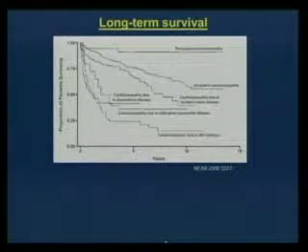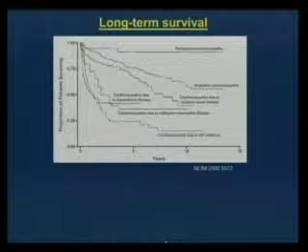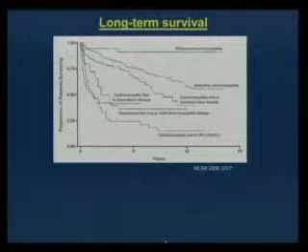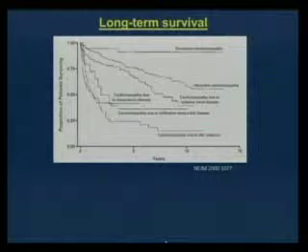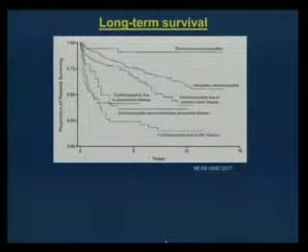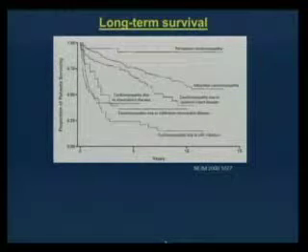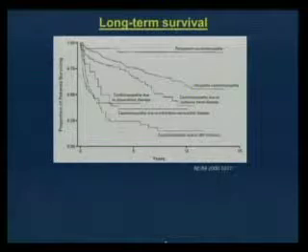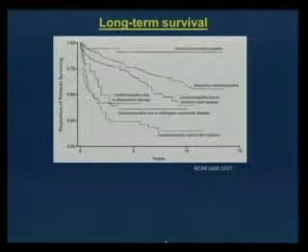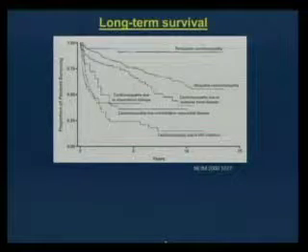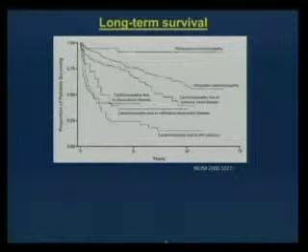And this is the graph that explains the reason we are worried. Doxorubicin toxicity carries a worse prognosis, unfortunately. You can compare other low EF patients with doxorubicin low EF, and you can see peripartum cardiomyopathy has a better outcome. Idiopathic cardiomyopathy has a better outcome than doxorubicin. Doxorubicin cardiotoxicity outcome is as bad as ischemic cardiomyopathy. That's why we are worried.